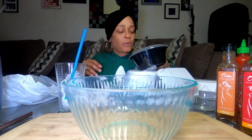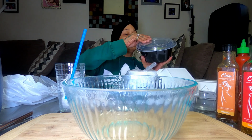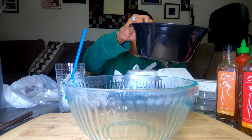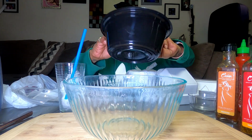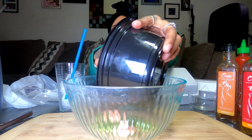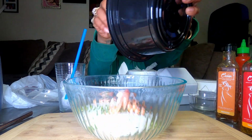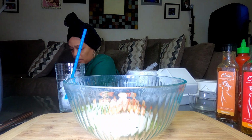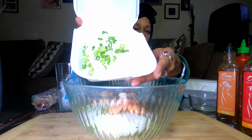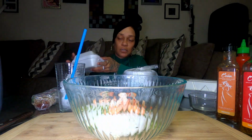They give it to you in this little bowl, but I wanna pour it out for y'all. Those green onions smell so good. Let me pull the bowl back so y'all can see. We got some shrimp pho. We got the noodles, the shrimp, and some green onions in that thing. Bam, bam, bam. Save that for later. I got some extra noodles for later. They look like little rice noodles. If y'all can see it, it's super white. I don't know. But, yeah.